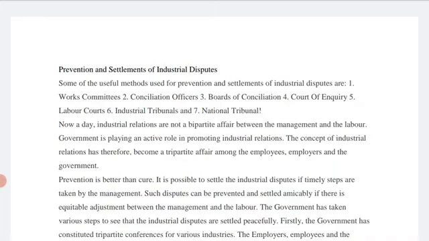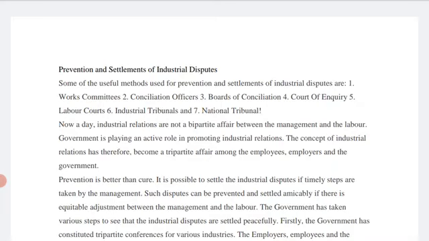So whenever we consider the relations between employer, employee and government, there are n number of factors which can turn sound relations into unsound relations. What are the different reasons? See, for example, if the employee is not satisfied with the employer, or the employer is not satisfied with the employee, what can happen? There will be severe clashes between these two parties.